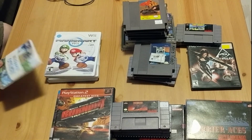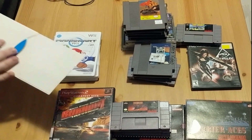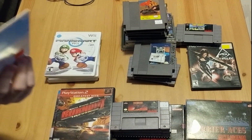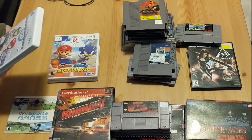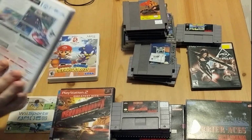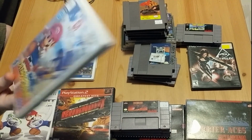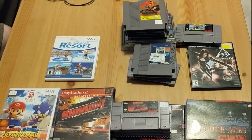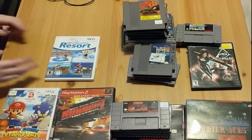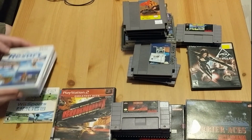So went ahead and picked up 4 games. Picked up Wii Sports, which is always good. This is disc and sleeve only on that. But they had 20 on it before, so $4 is great for Wii Sports. Probably the best of the bunch, Mario Kart Wii for $4. That's complete. Very nice. Mario and Sonic at the Olympic Games. This is Beijing 2008, which I did mess up on that. I think it's Rio that is actually worth some money. So that is only worth like $8, I think. So not a great deal on that one, but that's okay. And a copy of Wii Sports Resort for $4. So some nice Wii game pickups.